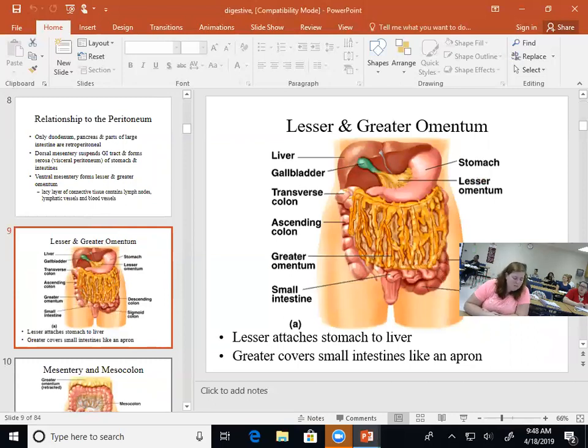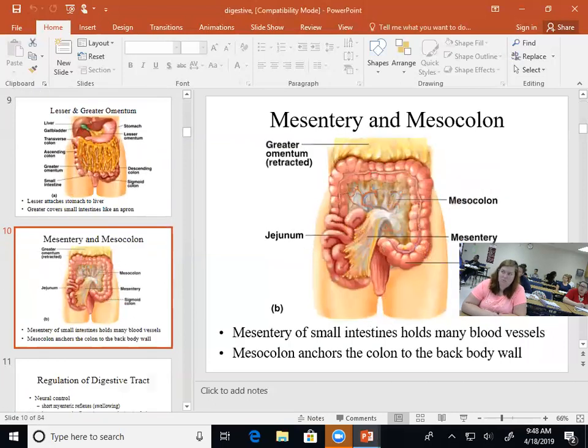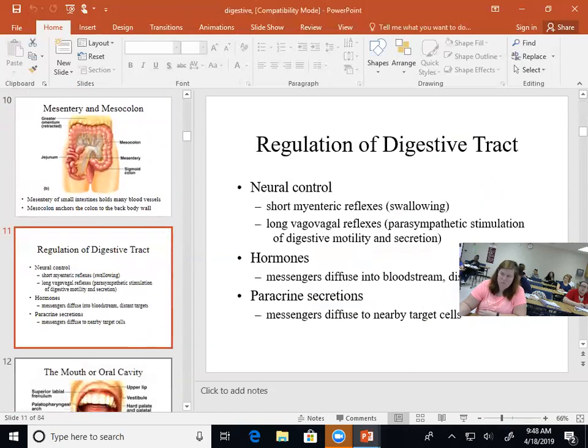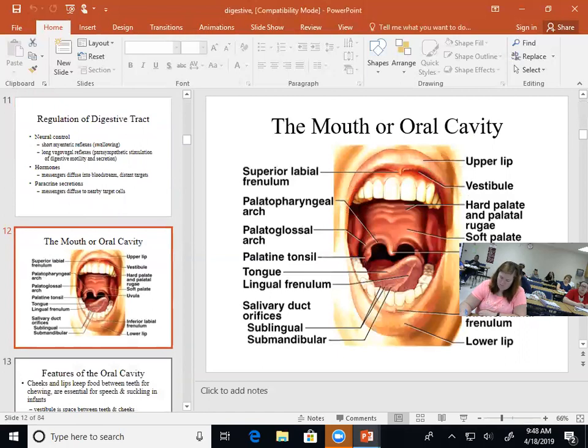But anyway, there is something that's referred to as the mesentery and mesocolon. What you're looking at with the mesocolon is the sheath, if you will, of this vascular sheath and support system. And then you see also this mesentery, and you have this apron here that is called the greater omentum. The integrity of this needs to be maintained. And obviously the blood supply. So these are really, I don't want to say accessory structures to the GI tract, but they are, so just keep that in mind. So let's go ahead and start with the mouth, right?